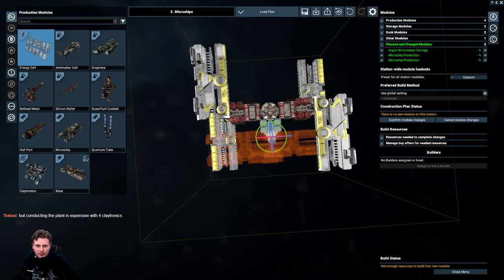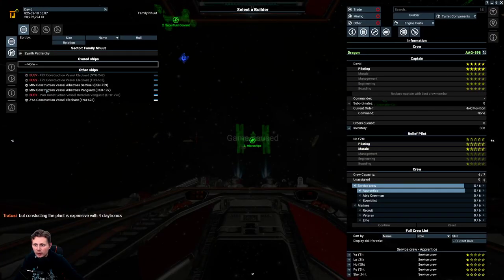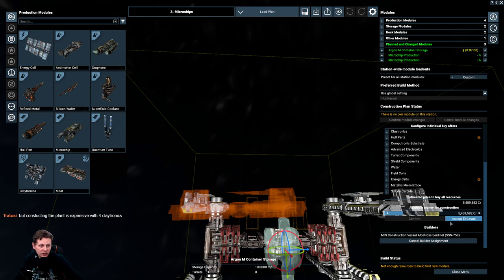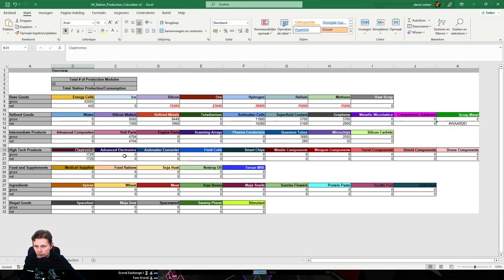And this is temporary. So we can actually leave it like this. There you go. It will fit. It won't clip. It's fine. Assign a builder. Ministry of Finance, select you. Accept that amount of cash. So that is one. What else do we need to do? So we got six of those.